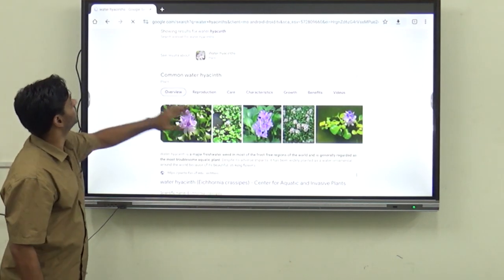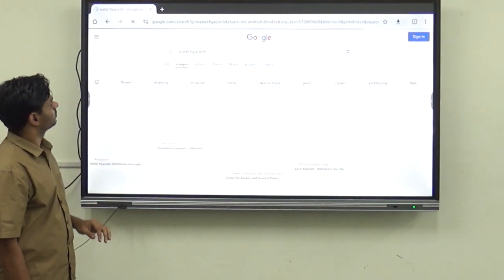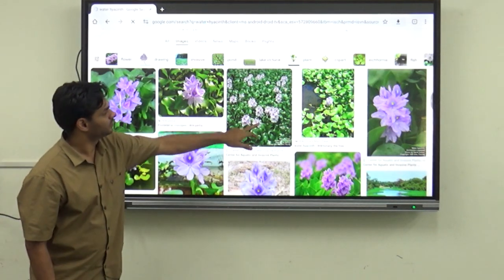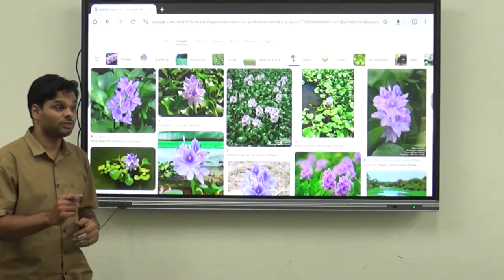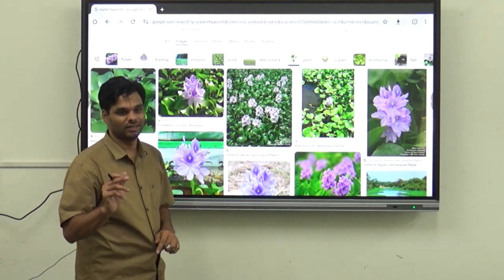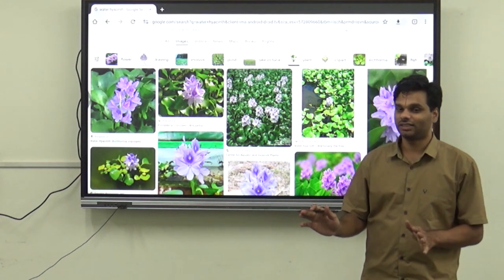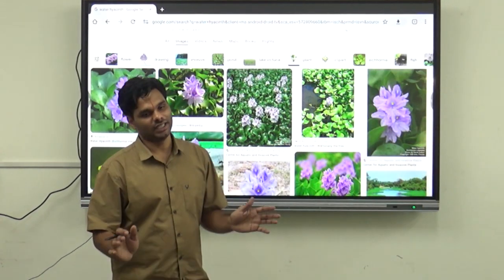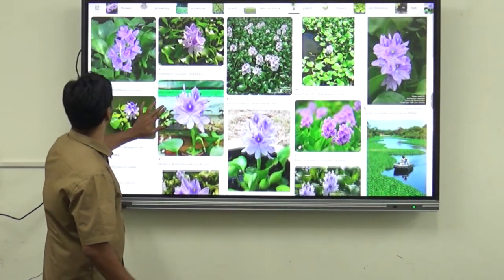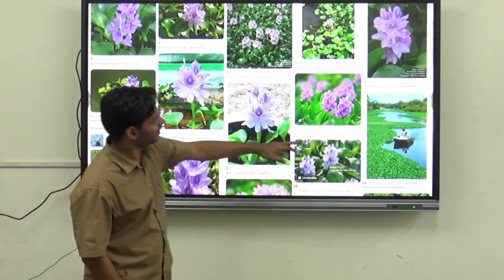Yeah, these are hyacinths. Have you seen this? Hyacinths are very dangerous. Why? Do they bite? No, they don't bite. But if there are water hyacinths and you try to get into water, you may not come out very easily because hyacinths are very, very dense. Hyacinths are very dense. See?